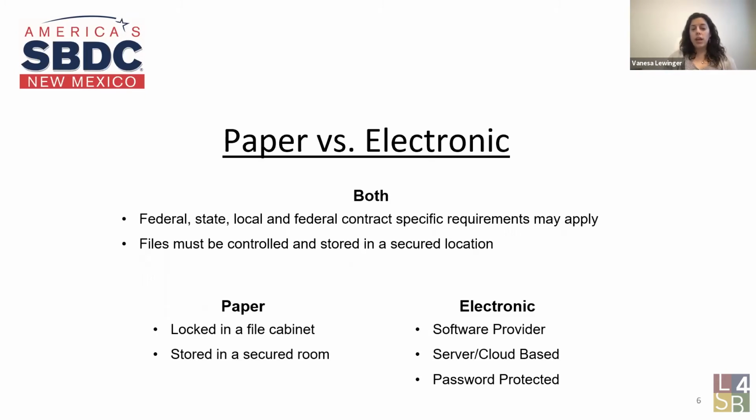If you're working with electronic files, there are a few different options. You may have a software provider that you use for things like your payroll that also has a human resources information system built into it. So in those cases, of course, those individuals who need access to it will have their own unique username and password. Always want to password protect things, which will already be built into that software system. The other option, if you're working in something like G Suite, you have a Google Drive or something like that, you can create different drives within that drive and then give folks who need access to those documents.